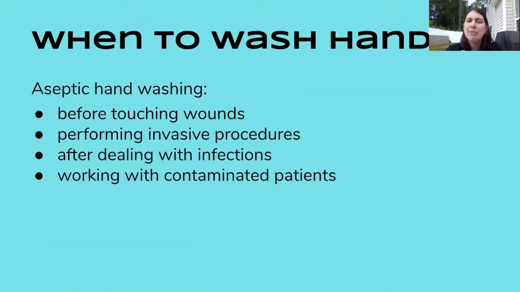When you want to do aseptic hand washing, this is the deep clean. Before you touch any wounds, before you do any kind of invasive procedure where you're going to have to open up an animal and go in there. When you're dealing with any kind of infections, especially after dealing with those infections, or anytime you're working with a contaminated patient, a patient that is or could be carrying a contagious disease.